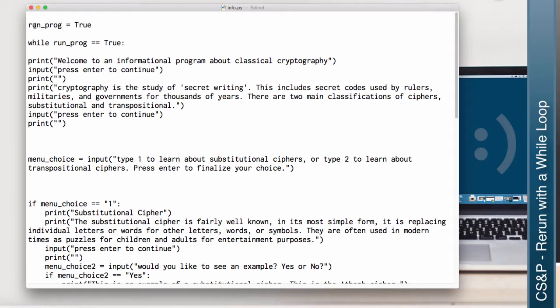We haven't talked about true and false yet, but that is a Boolean type. So there's only two. It's either true or false. It's basically 1 or 0. But we're going to go with true, and we'll talk more about Booleans later on. If this is a loop block, then everything inside needs to be indented just like we did with these conditionals.